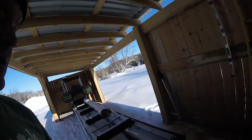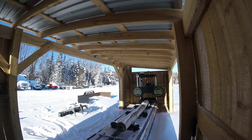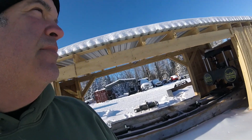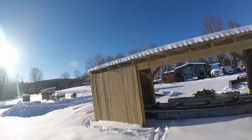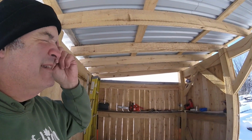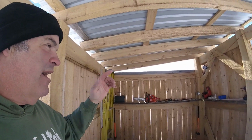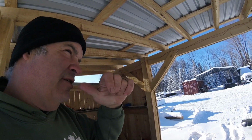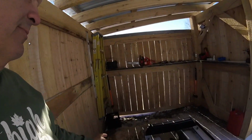So basically, all this wood is cut on this mill, and that's what you get. It's not like an award-winning shed, you know what I mean? But the few winters before this, I would come down here and have to spend an hour shoveling everything off to be able to cut some wood. A lot of the logs that I have around here are 8 feet long. I had to do these 10 to get 10 foot of span. So we were 10 feet this way, and total is 20, and 28 this way.